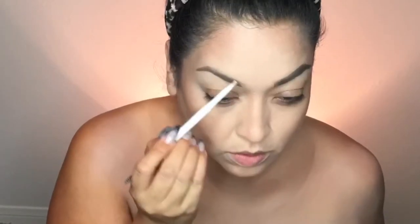Now going in with the dark brown pencil. You can do black if you like, but I chose the dark brown instead.